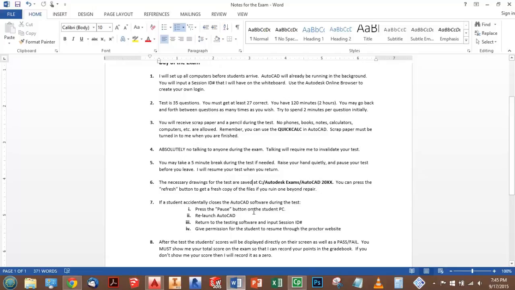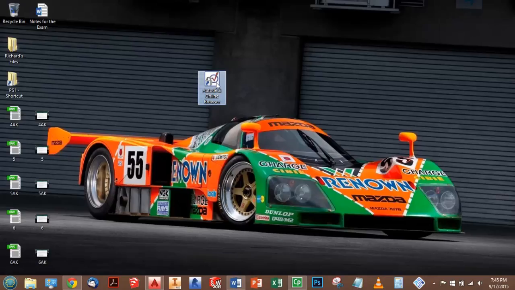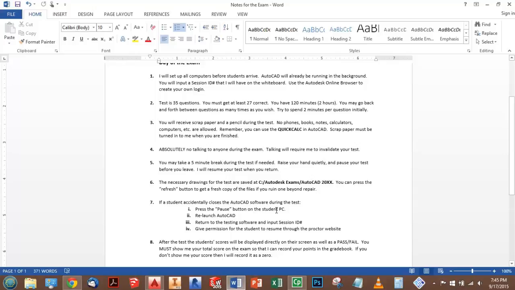If you accidentally close AutoCAD during the test, this is another big one. You probably noticed when I ran this Autodesk online browser that I lost my start bar, or my task bar. That's the reason for us having to do Alt-Tab all semester to go back and forth between your testing browser and AutoCAD. So when you're taking the test, you're not going to have your taskbar down here. So if you accidentally close AutoCAD, there's no way for you to open it back up. And it happens at least 2 or 3 times every test day, because I have 20 people taking the test, and just by accident somebody closes it, so it's not a big deal.